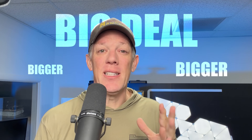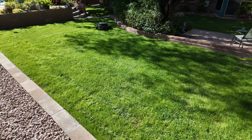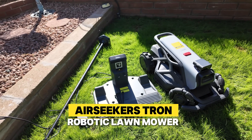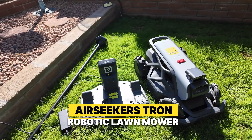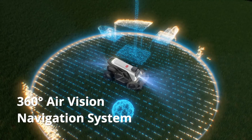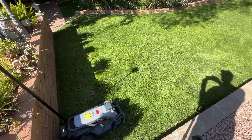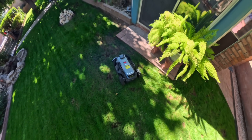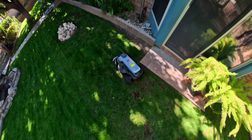Hey, what's up guys, Man Shed here. Today we're looking at something that's become a big deal every single year — fully autonomous lawn care. We're looking at the Air Seekers Tron mulching robotic lawn mower, and it's aiming to be the smartest, safest, and cleanest cut robot mower you can buy right now. Let's cut into this video and figure out why the Air Seekers Tron is such a big deal.